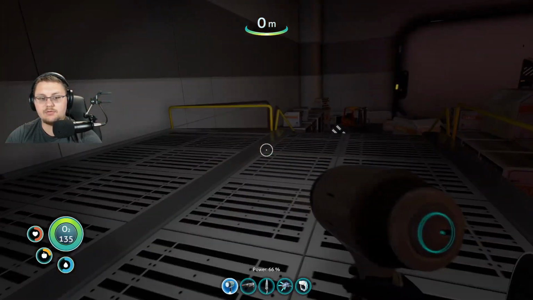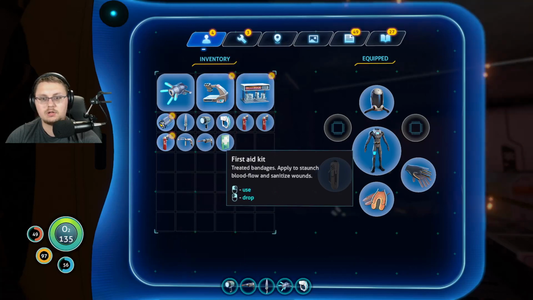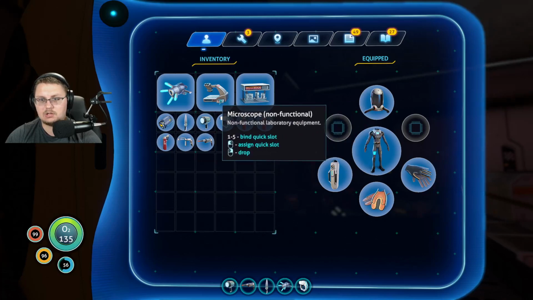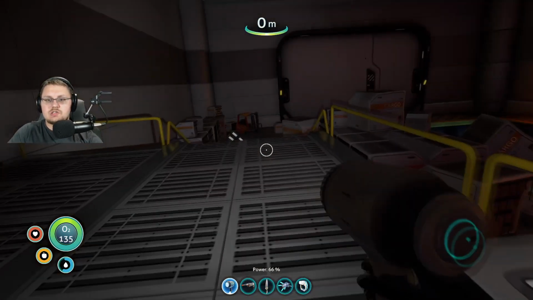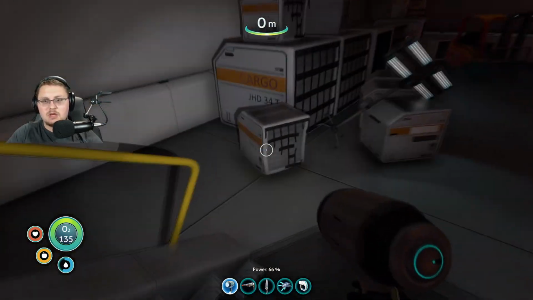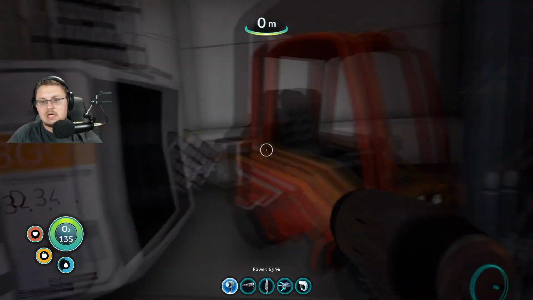Nutrient block. I needed food! I needed that. Yes, food. And first aid. I'm alive, and I have some things. Oh, non-functioning laboratory equipment. I wonder if I can put those in my house as decoration items. I'm okay with that. I like base building. I like decorations, so I'm okay with that if that's the case.